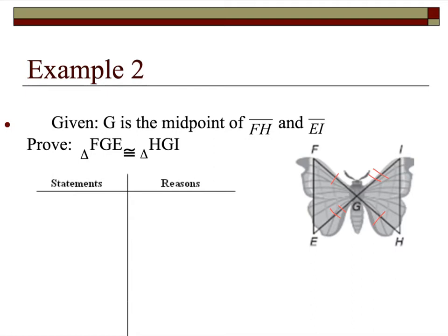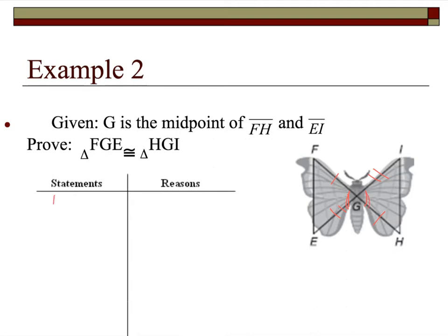Okay, well, if I've got those congruent, all I need is either, and this is the way I like to think about triangles and proving triangles congruent, either I'm going to need to get FE congruent to HI, or I'm going to need to get these two angles congruent, so I can either do side, side, side, or side, angle, side. The other angles wouldn't be helpful, because then I'd have angle, side, side, or side, side, angle, and we don't want that, okay? You don't want angle, side, side. It doesn't work. So, I'm thinking we all just saw that, but our vertical angles here, those two right there being congruent, I've got side, angle, side.